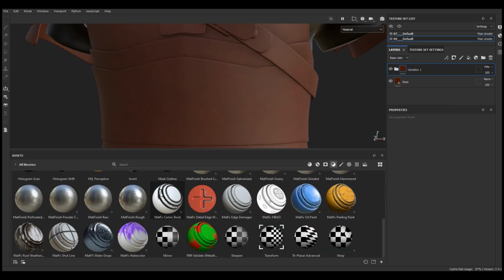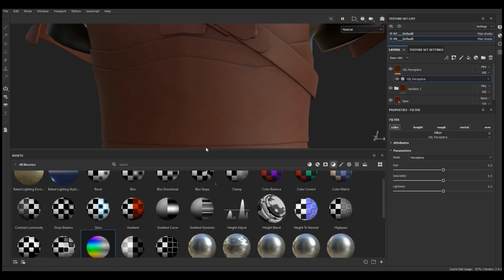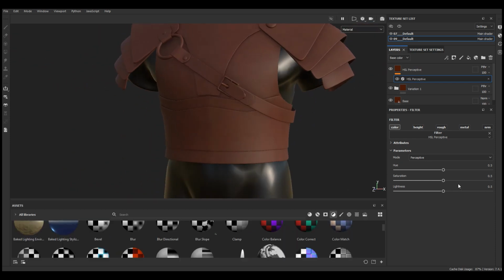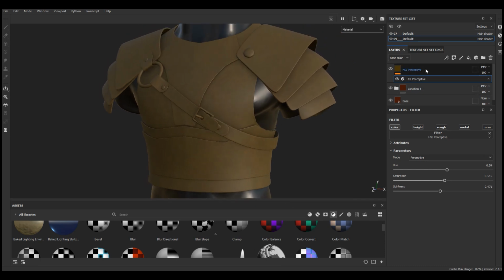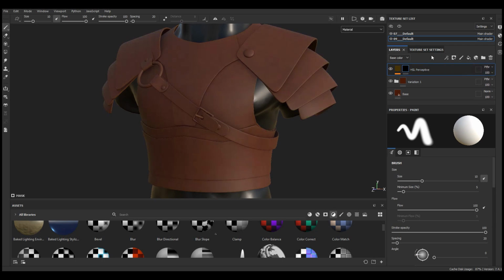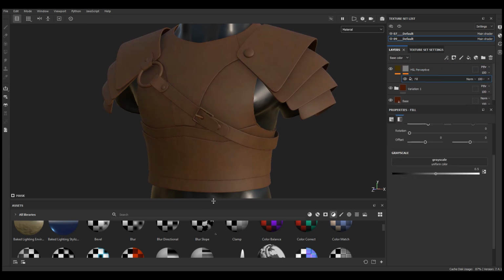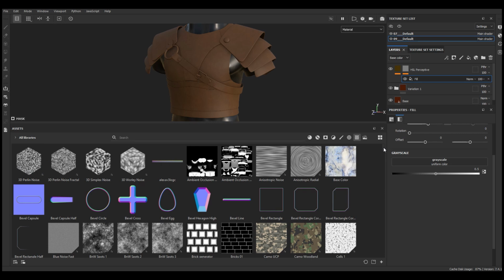Well, I'm adding an HSL filter again from the filter section. This time I'm changing the hue and also increasing the saturation a bit, and reducing the lightness. I'm adding a black mask and adding a fill again to be able to control the changes.